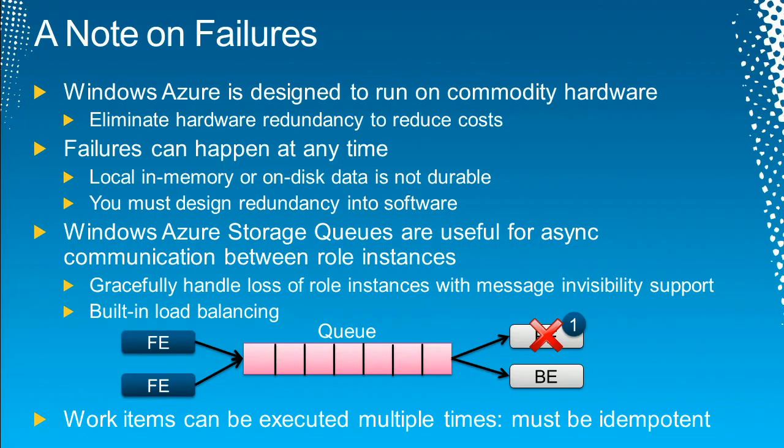Then there's another question, which is, is the invisibility timeout per item or per queue? I believe it's per queue, but it sounds like there are people in the room who will correct me if I'm wrong. Per item. I'm wrong again, so there you go. Thank you for teaching me during this session.